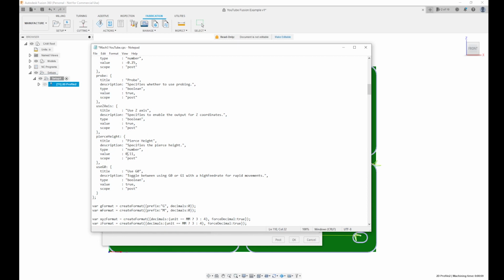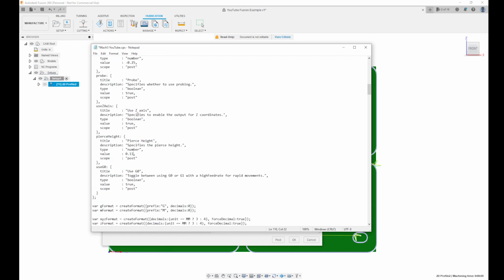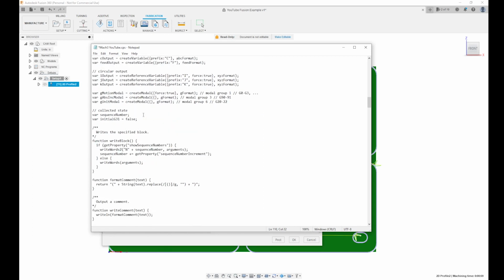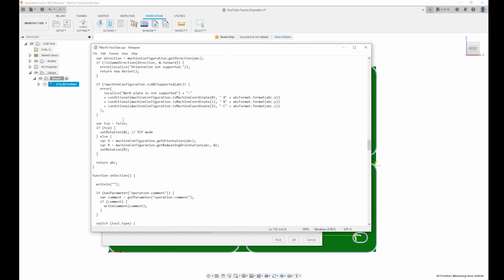That value is the pierce height that you actually want to pierce at. For me it was 0.18 inches, then you minus your cut height, which for me was 0.07, so I get 0.11 for the pierce height. That's all you're going to change. Those are the default settings, so you don't have to change those values every time you use this post-processor.